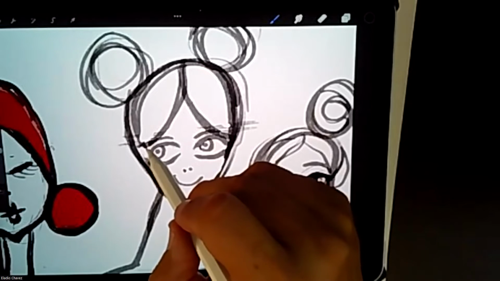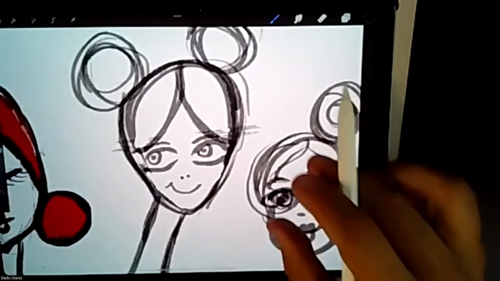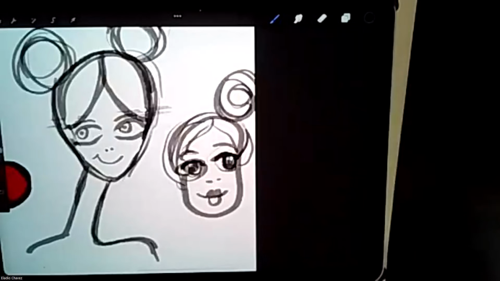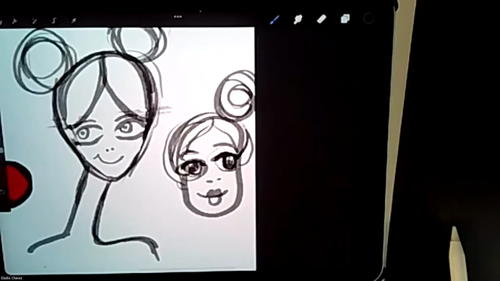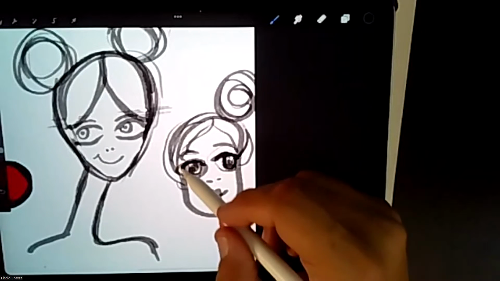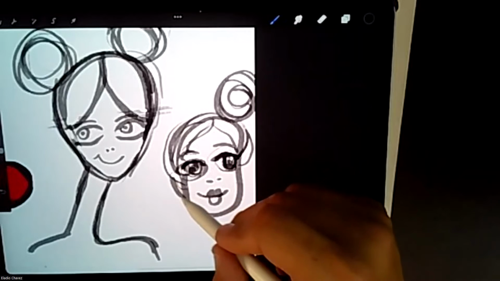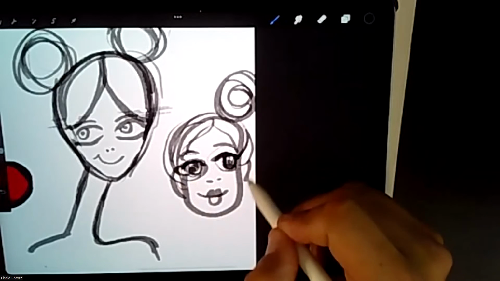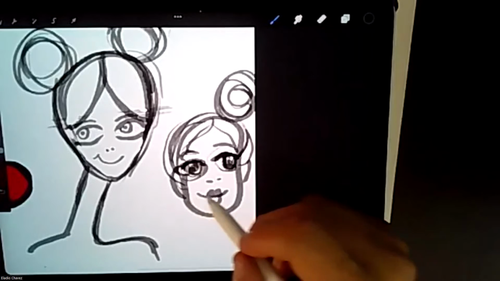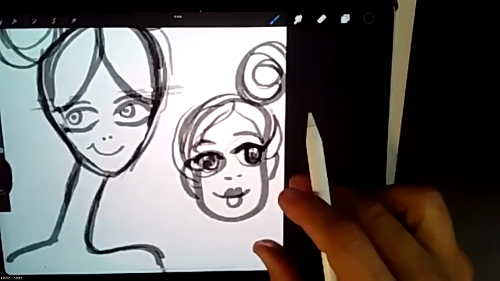Sorry, Eladio, yes. The third one that you're drawing, doesn't she have a pointy chin? Yeah, she does have a pointy chin. I changed it because I was talking about shapes. Sorry, I got distracted. It's okay. This one's not, I'm not copying the one that's. Okay, sorry. It's okay.